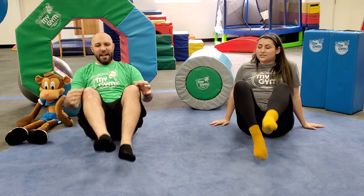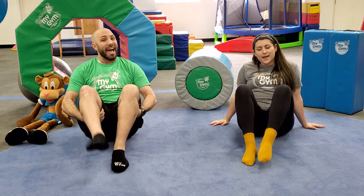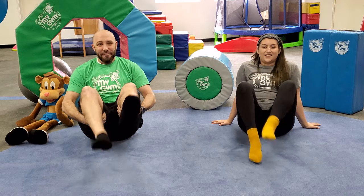Shake those toes. And now let's tap our toes. Go tap, tap, tap, tap, tap. Very good. Let's run. Run, run, run, run. Ooh, and now tiptoe. Shh. So quiet. But I see some runners, so run. Run, run, run, run. And freeze.